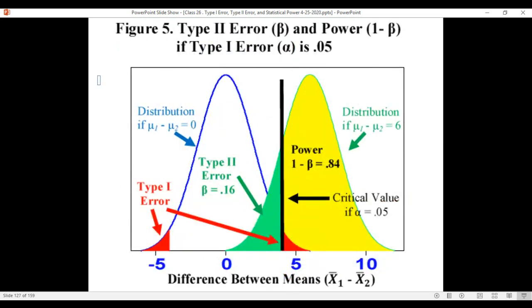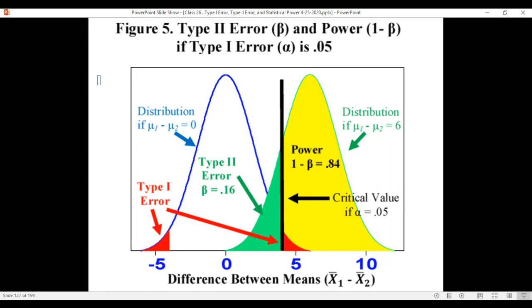Now this is a graph you've seen several times before. On the left is the sampling distribution of the difference between the sample means when the null hypothesis is true, and its mean is 0. On the right is the true sampling distribution. The difference between the two population means is in fact not 0, and so the expected value, the mean of this sampling distribution is 6. Now, when we draw paired samples from the true population on the right and compute the difference between the sample means, this is the sampling distribution that we get, the one on the right.